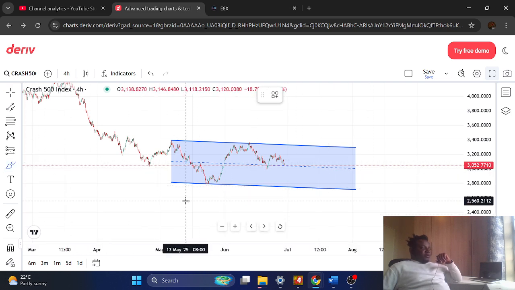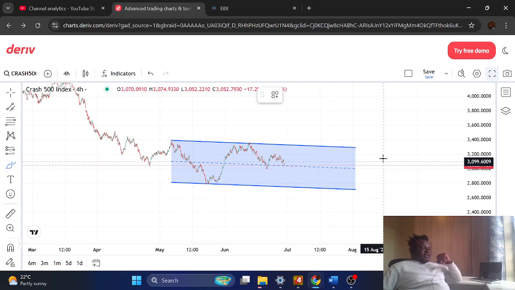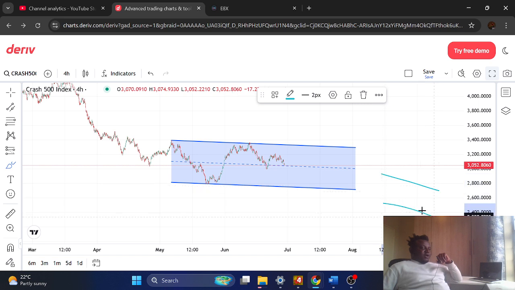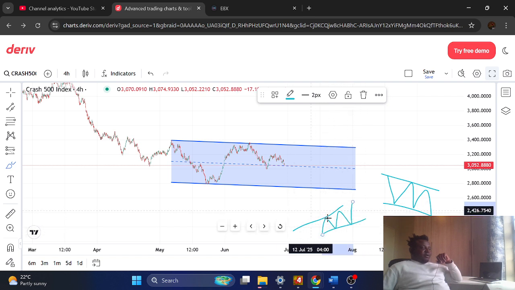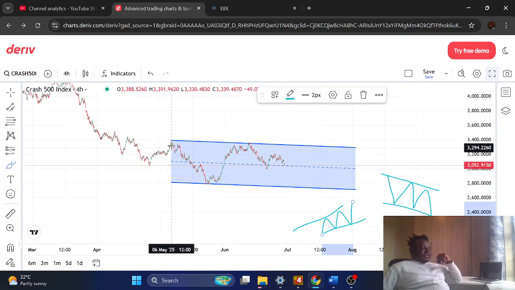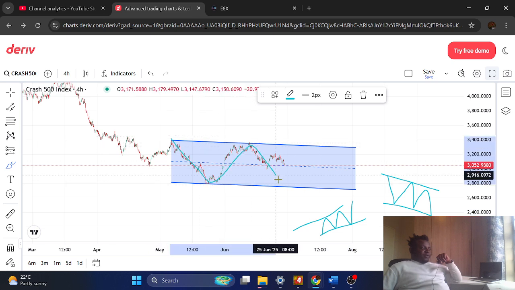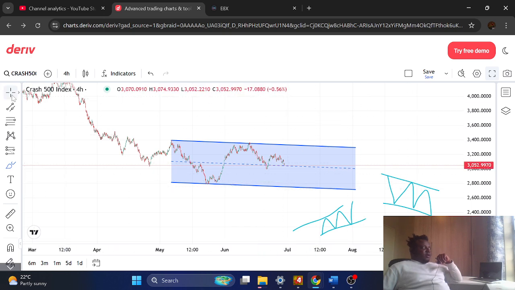The first thing we do is look for the trend. The market is either in a downtrend where it's creating lower lows as it goes down and lower highs, or the market is in an uptrend where it's creating higher highs and higher lows as it goes up. In this case, the market is creating lower lows as it's going down. We're expecting the market to touch here, maybe go back and touch here again, and go on. So just like that, we now know that the market is bound to touch the bottom, but we don't have the perfect entry. We don't know when to enter. We just know that the market will go down.